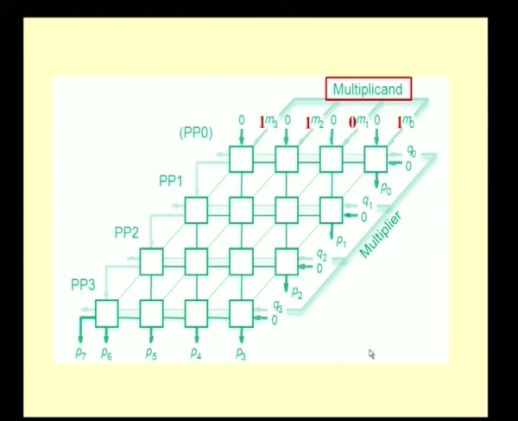Let me show you a simple example of how this will work. Let us say we have the multiplicand input as 1101 given over here. This 1101 input will be passed on to all these different cells. So when this 1101 flowed in over here, it meant that 1101 is an input given to each of these blocks that we had here. Next we have 1011 as the multiplier. So 1101 is the multiplicand and 1011 is the multiplier. Similarly, this multiplier goes as an input to all the cells that we have here. So 1101 and 1011 are the multiplicand and the multiplier that we have.